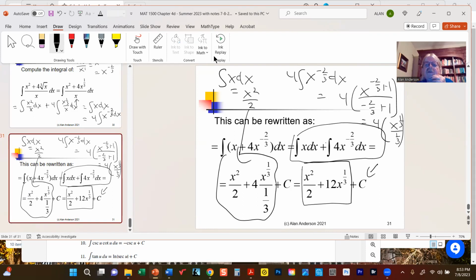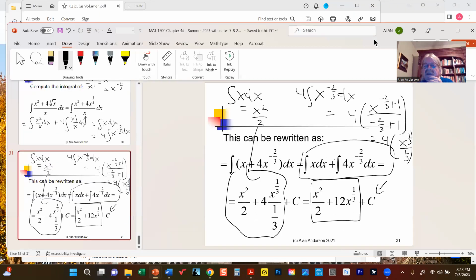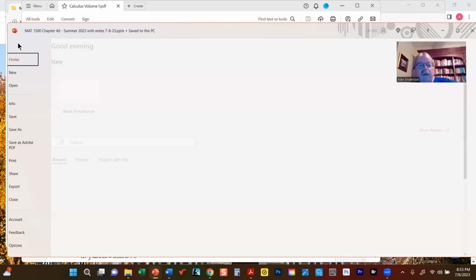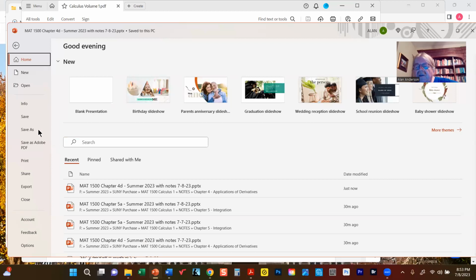All right, so that was 4D in a nutshell. That was meant to be a brief introduction to some of the more commonly used rules of integration. These are really among the most important ones. But in the next chapter, we're going to be looking at more complicated cases, as you can probably imagine. So let's take a look and see what's coming up. As far as I know, for the rest of the course, we'll just be doing integration and applications of it, because it is a very deep topic.